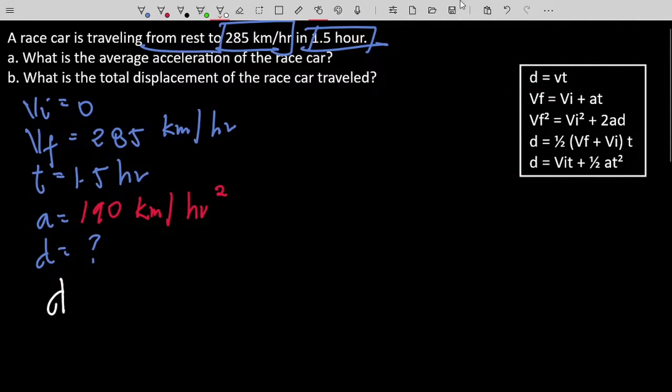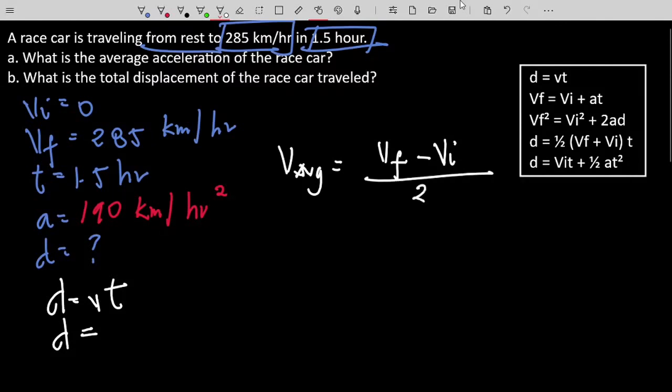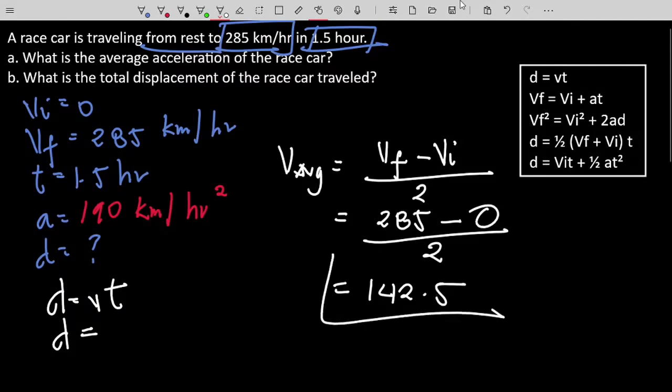So again, displacement is equal to velocity multiplied by time. Now, distance is what we're trying to look for. Now, velocity. For our velocity, how are we going to use this final velocity? Now, for us to get our average velocity, we should use the formula of average velocity is actually equal to final velocity plus initial velocity divided by 2. Now, we know that our final velocity is 285 and our initial velocity is 0 and divided by 2. So we should know that 285 divided by 2 and we should have the value of 142.5. So this will be our average velocity.